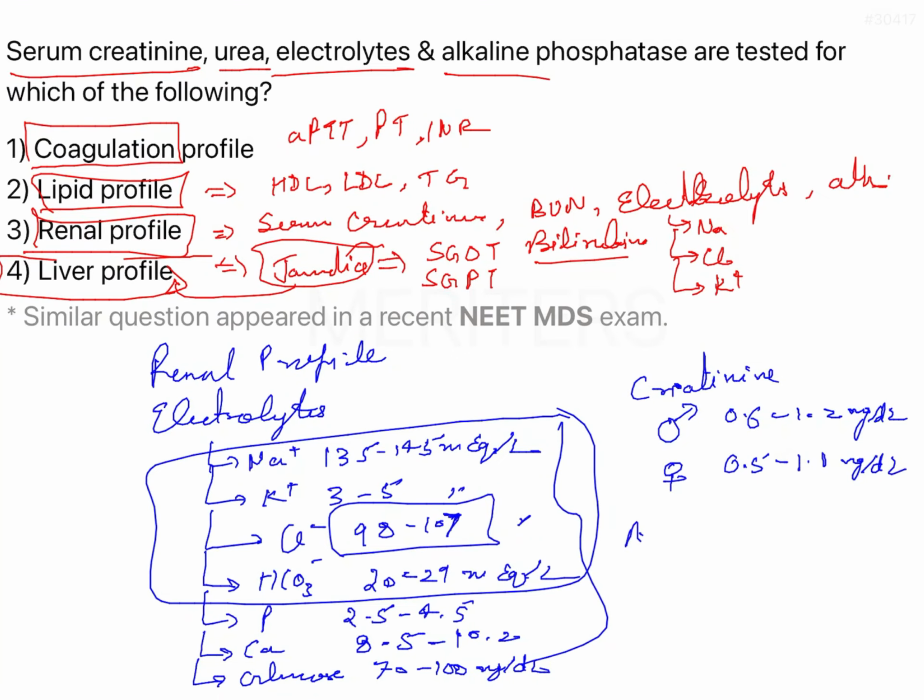Same way you'll need albumin, 3.4 to 5.0 milligram per deciliter. All these are the things which we have to understand here. So yes, as we have seen a lot about the renal profile, why do we use the renal profile? So that we can judge the function of the kidney, right? How well it is functioning with the electrolytes, the exchange of the electrolytes, the excretion of the electrolytes, how well it is eliminating the creatinine from the body, urea from the body, all these things we have to just take care of.